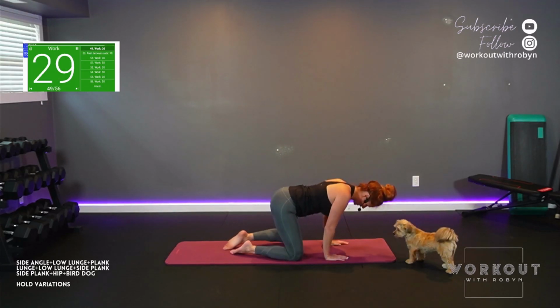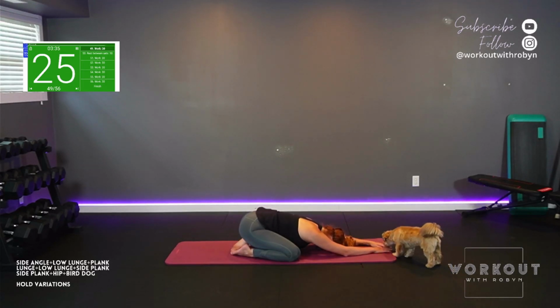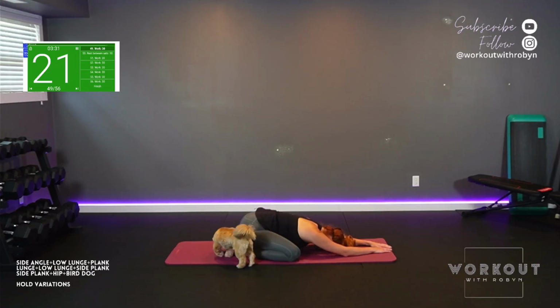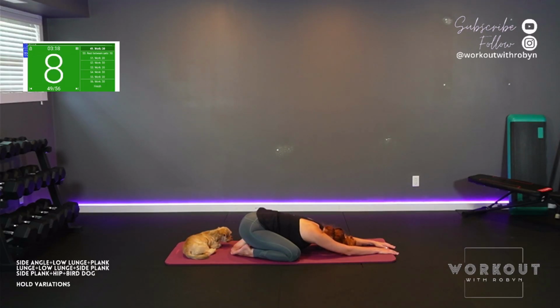Child's pose. Try to walk the arms up overhead, keeping the arms straight. Once you can't walk them any further, then try to melt them into the floor too. We'll go through these moves one more time each side.